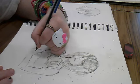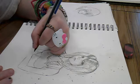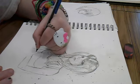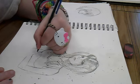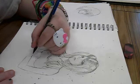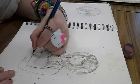All right, so you can see the key to getting a nice shiny looking eye is getting this nice window shaped highlight, although it doesn't have to be window shaped, it can be circular or any number of shapes. But make sure that you keep it nice and white, and that you darken the area near the highlight, and that helps it pop and makes the whole thing look shinier.